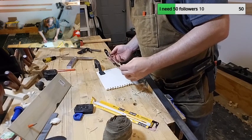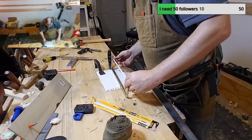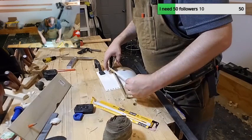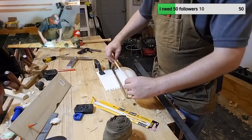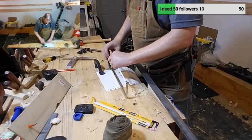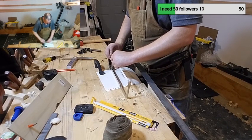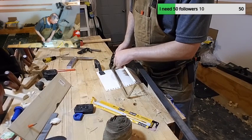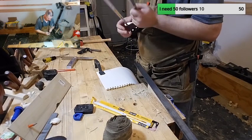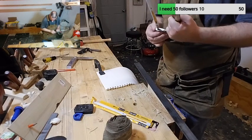I want it to go on the push stroke, so just make sure you get the teeth oriented the way you want them to be oriented. I have grown accustomed to doing push stroke with all of my sawing, so I even have my coping saw set up for a push stroke. Get this nice and tight.